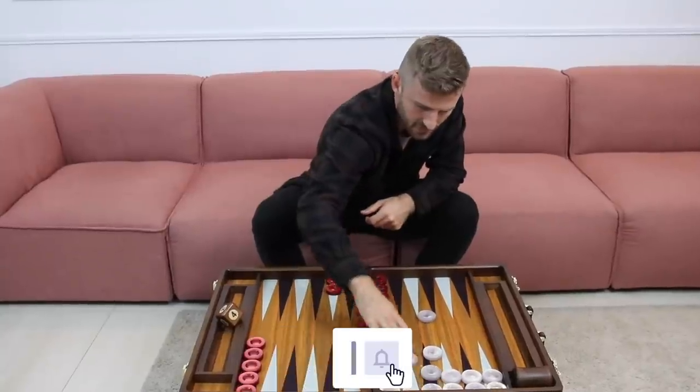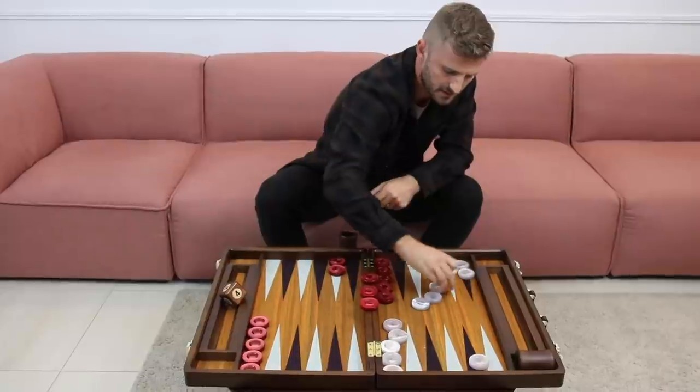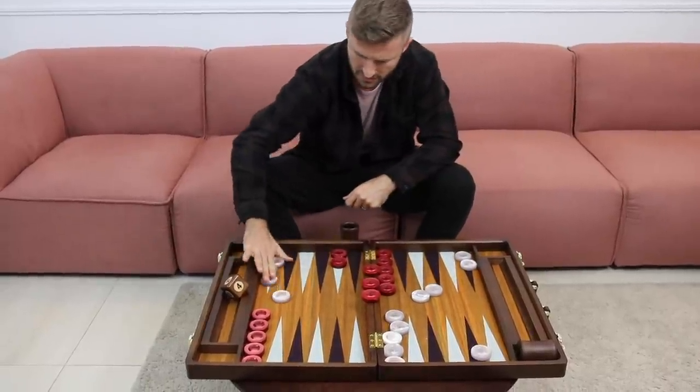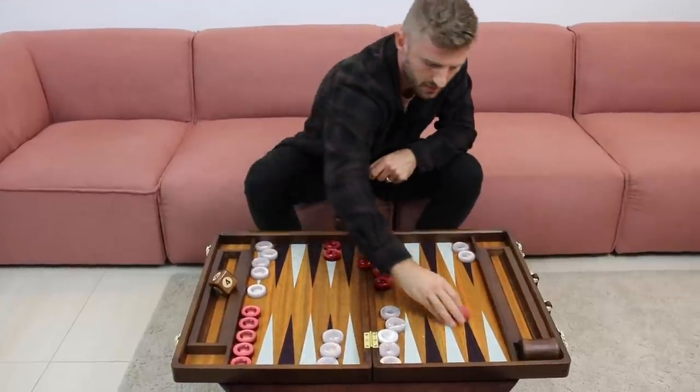Okay, let's go back here to the opening position. It was something like this. Five checkers here in the mid, and here we go.